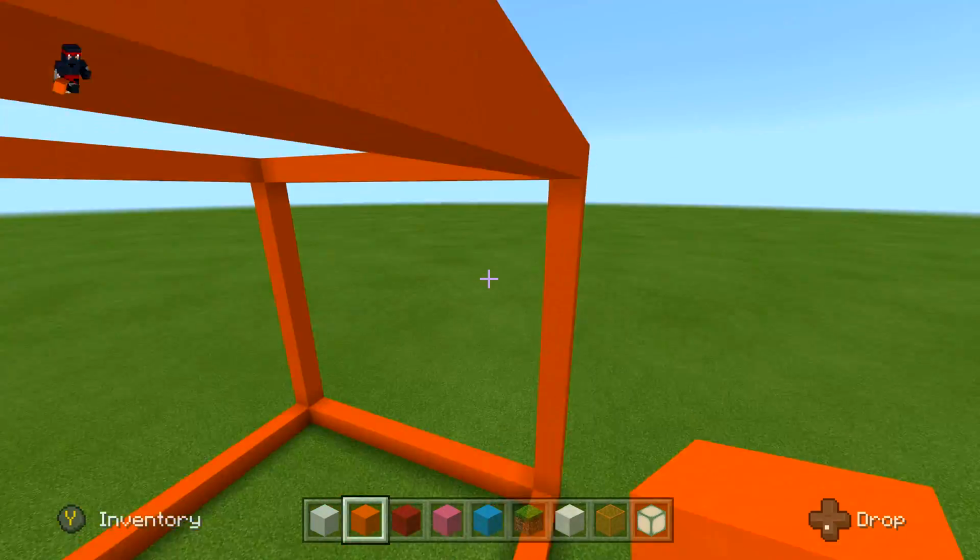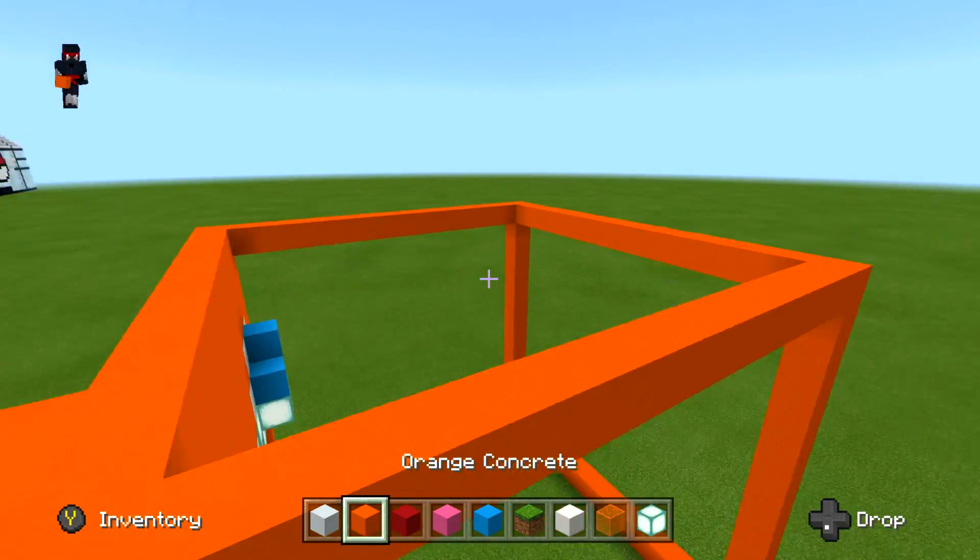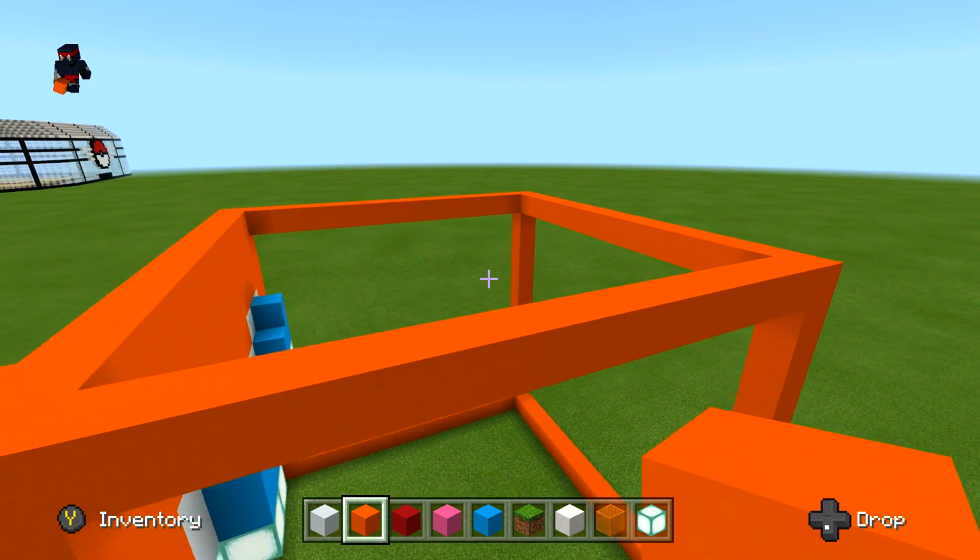So once you've done that, deciding on whether you want to build a house or not, what I did is I made this whole back piece right here a window. But if you want to just make the head, you can just fill all of it in with orange concrete, which is what I'm going to do for this one.